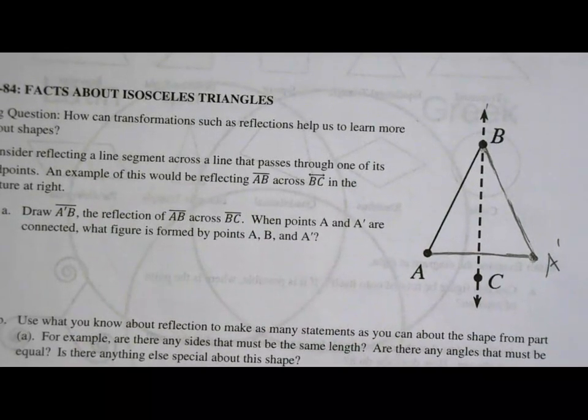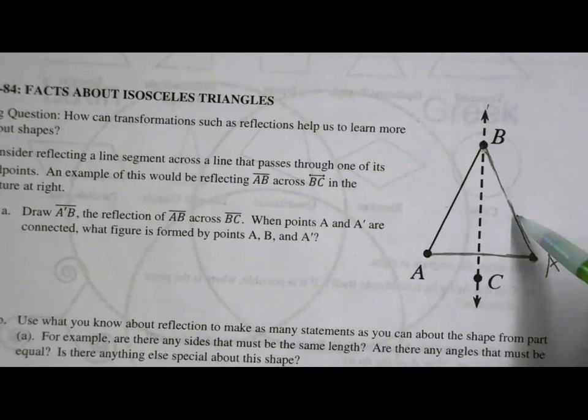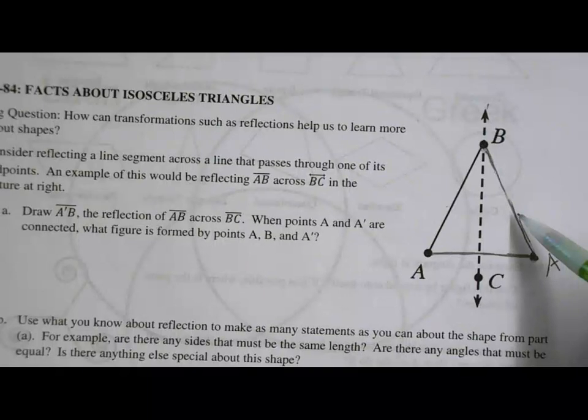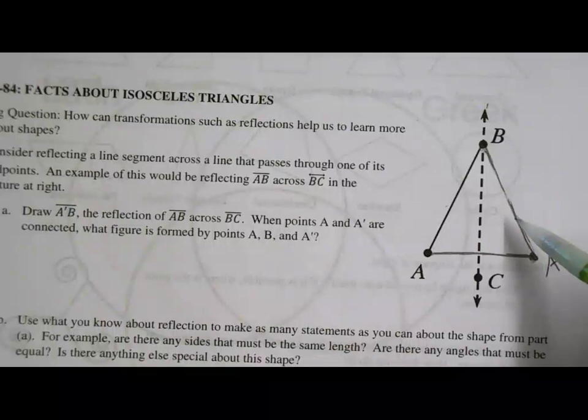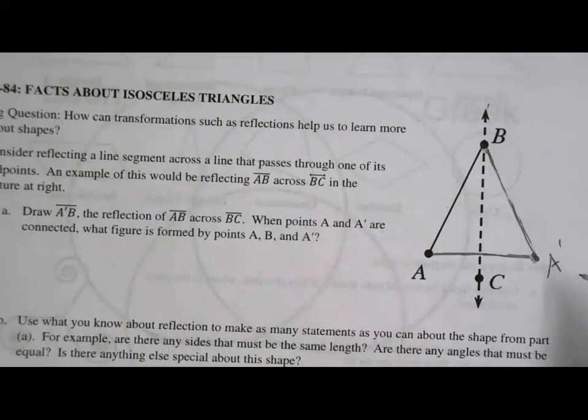You think it's an isosceles triangle? If it's isosceles, that means that two of the sides have to have the same length. Are you guys convinced that two of the sides do? How could we convince somebody that this side and this side have the exact same length? If we put it on a graph, we would be able to count and they would have corresponding points. How else could we?